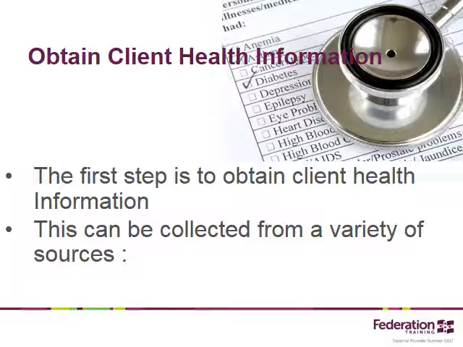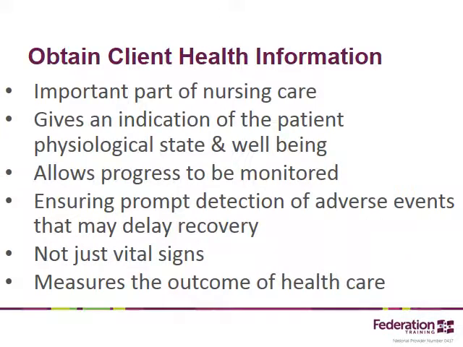The first step is to obtain client health information, and this can be collected from a variety of sources, and we'll discuss that. Obtaining client health information is an important part of nursing care. It gives us an indication of the client's physiological state and their well-being. It assists us in directing care for that person, allows progress to be monitored, and ensures prompt detection of adverse events that may delay recovery.